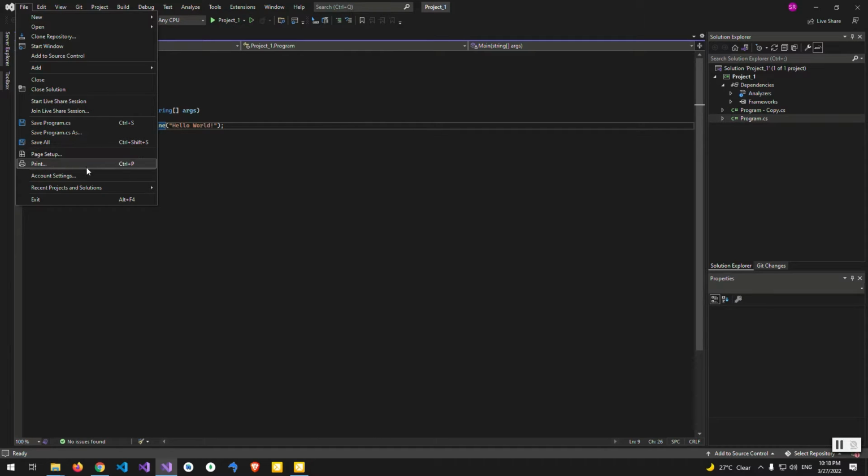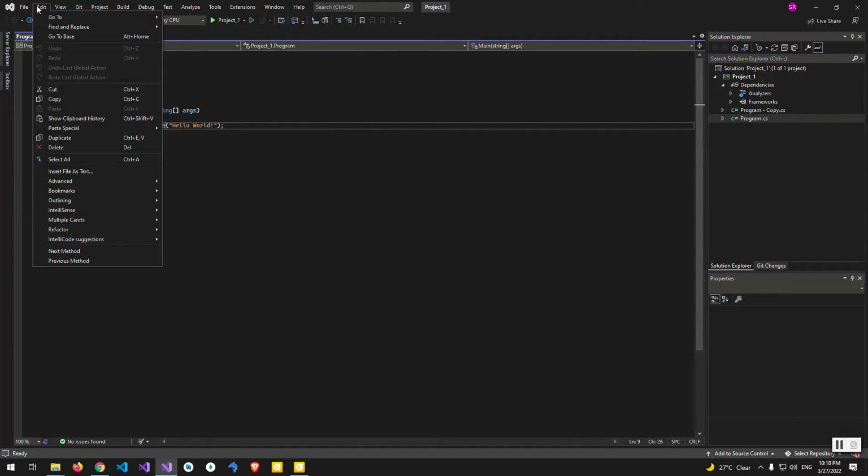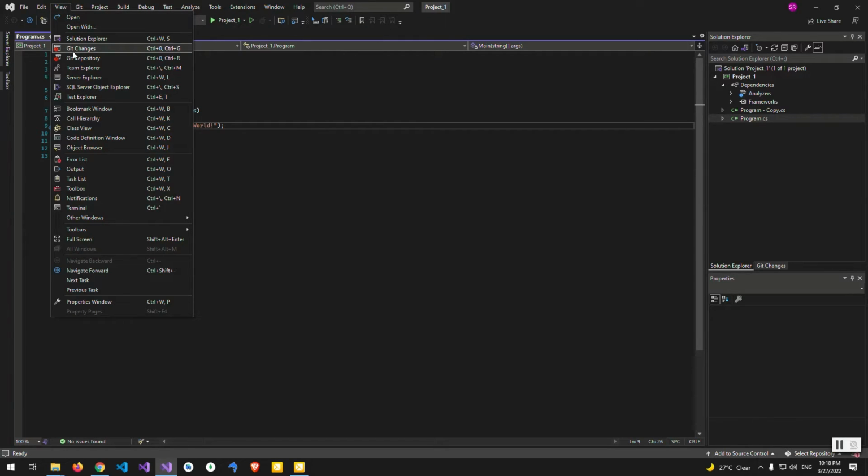And we have print options, we barely use them. Then we have edit. We have all these edit controls, like all of the tools we have used previously, or you must have used, like Paint or MS Word or Excel. These options are common for the edit option. For the view, we have many views, like Solution Explorer that we have just discussed. It's appearing over here, and we have Git changes, Server Explorer, Team Explorer, and many more.